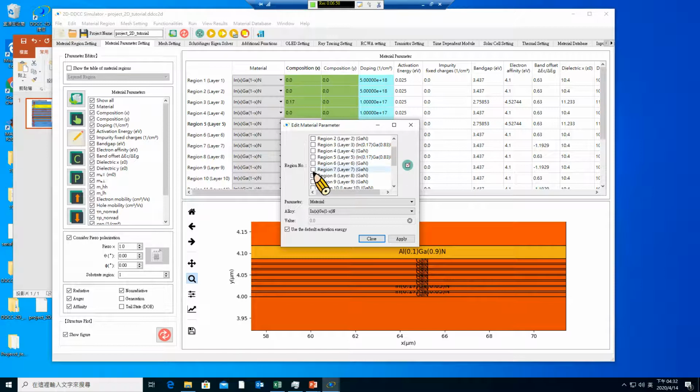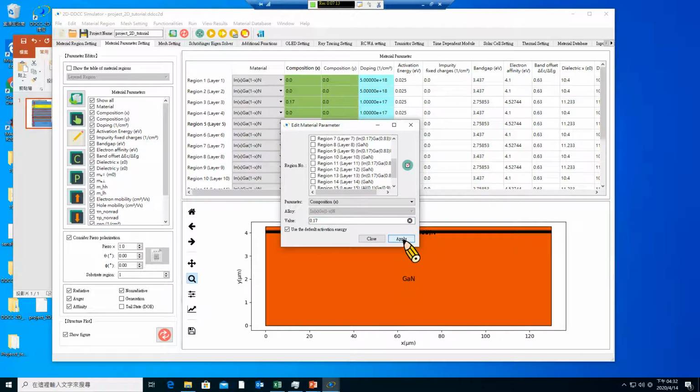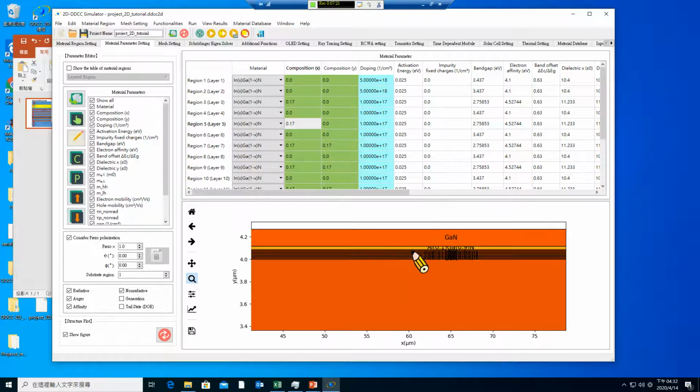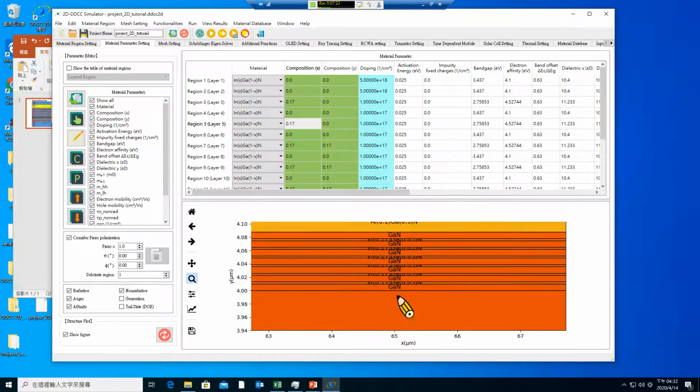Sorry, I should choose this 4. I didn't choose. Okay, composition 0.17 and applied. Okay, right now it's applied, and okay, you can find it for 6 quantum well.